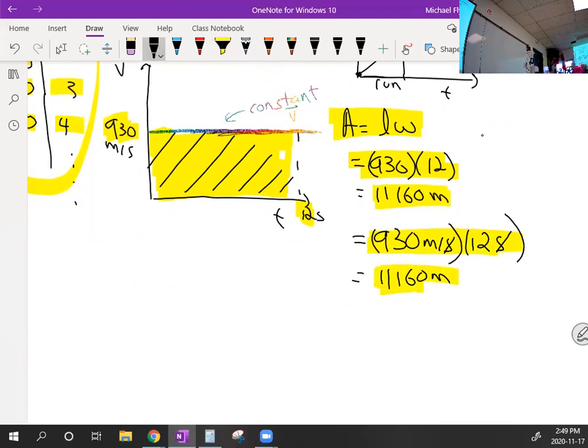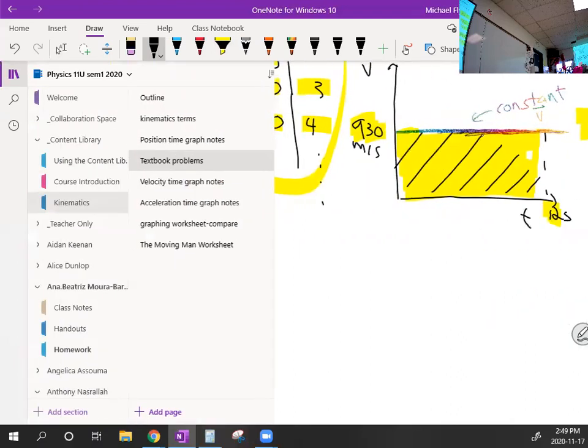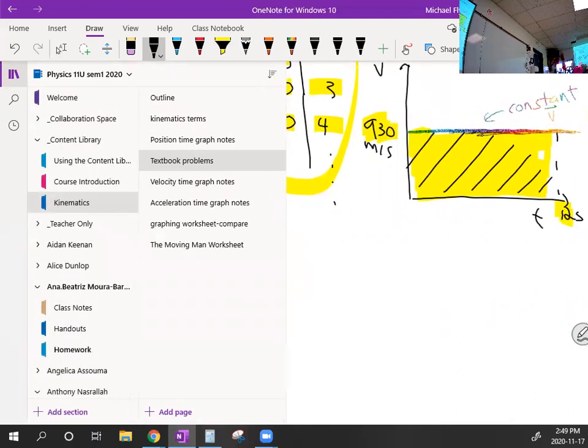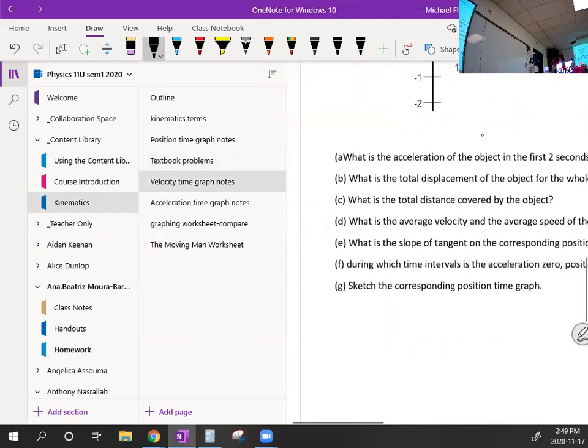And by the way, this happens to equal the total displacement. In other words, it equals the last entry in your chart, where the plane is after 12 seconds. That's the total displacement of the plane. See, that's not a coincidence. So what they're trying to establish for you here is that the area underneath a line is equal to the displacement of the object. All right, so now we've done the homework questions that I wanted to cover. Let's talk about today's lesson, velocity time graphs.